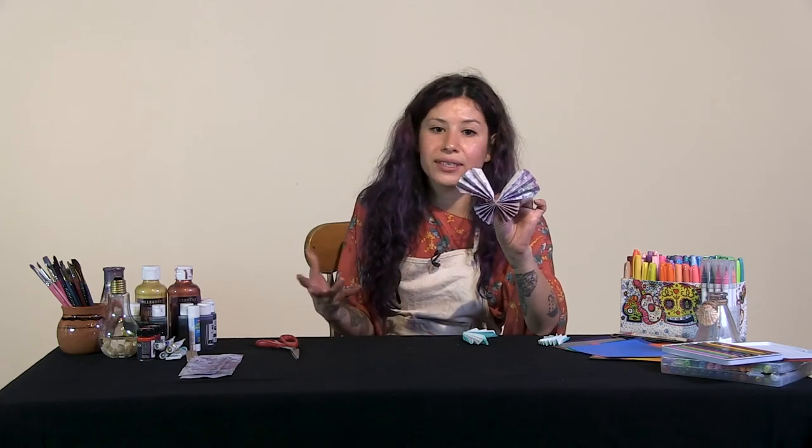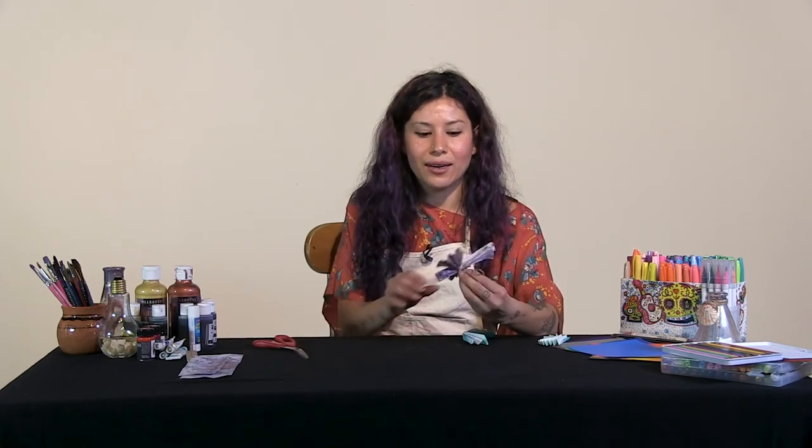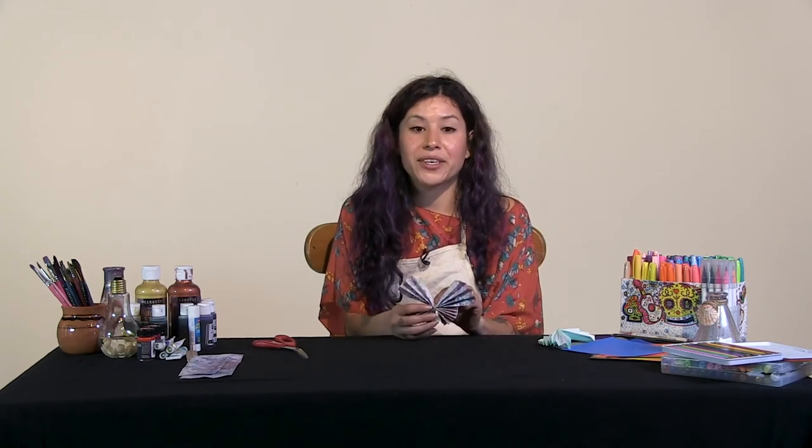We've created a butterfly! As artists, we use a lot of inspiration from things around us. A lot of my students and youth I work with are really inspired by things they see around them — butterflies, birds, animals. We as humans, for thousands of years, have been very observant of plant life and animal life around us. We've created artwork out of what we see — some of the earliest drawings humans did were of animals and plants. You can see how we've created tools like paper to make art, emulating and inspired by nature.